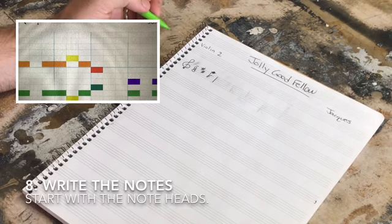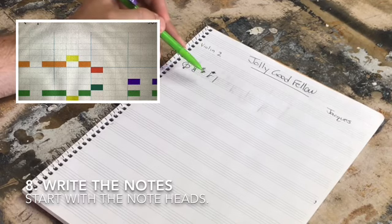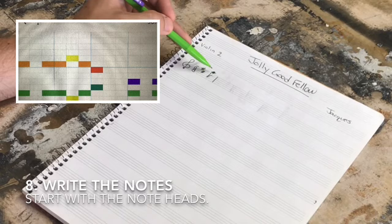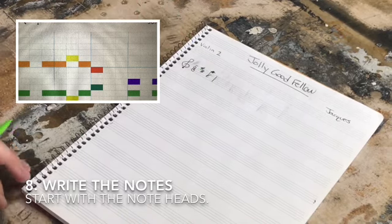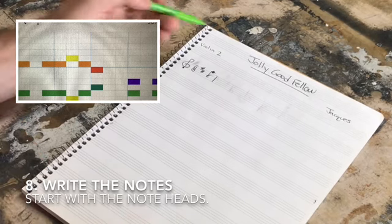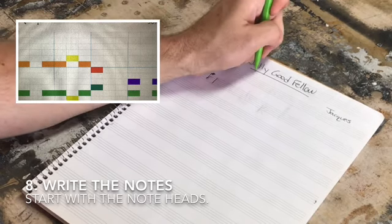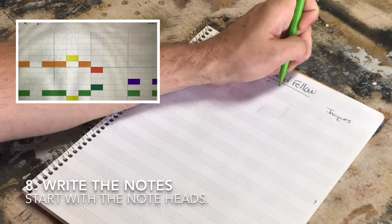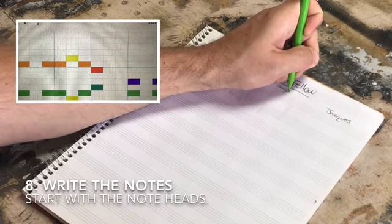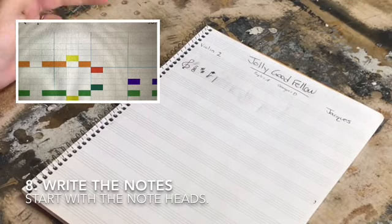We have a quarter note and then an eighth note on a D just below that A. We went purple down to orange, A down to D. By the way, something you might want to do is write what color the notes are. So maybe you write up here at the top, purple equals A, orange equals D. And then you can keep track of it that way.